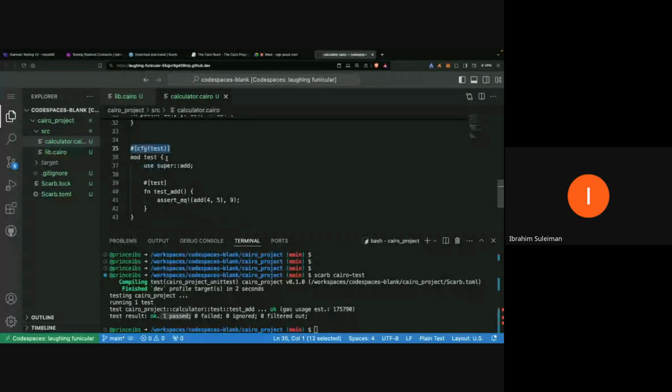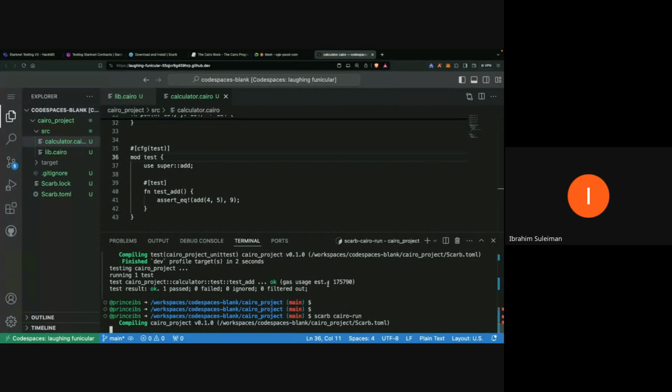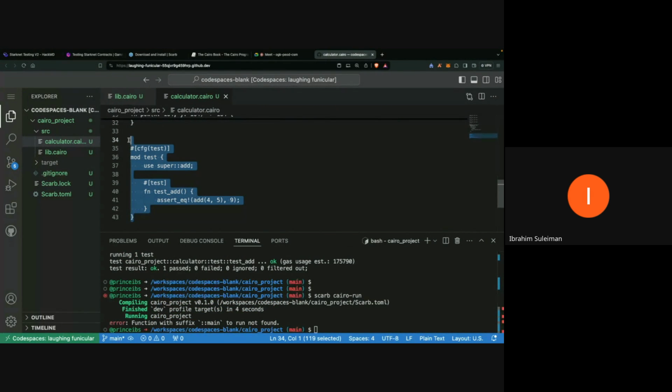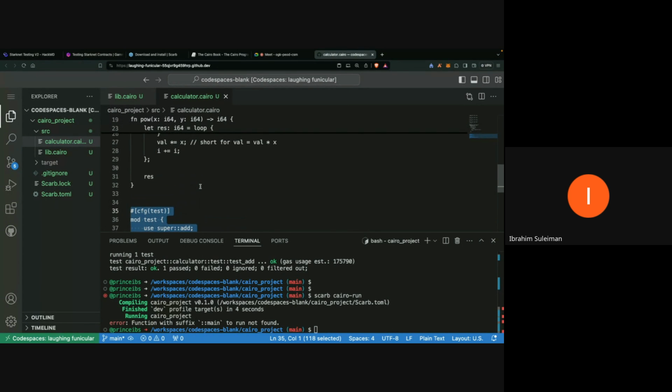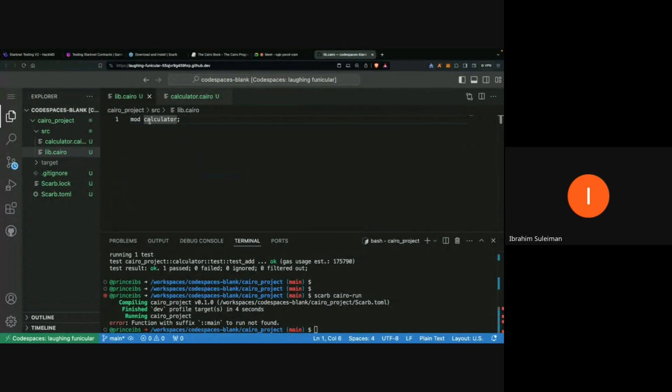So what this means is that when you run scarb cairo-test, even if you have 1,000 lines of code here, or you have 1,000 tests here, right? It will not be executed. Okay, let me fix.